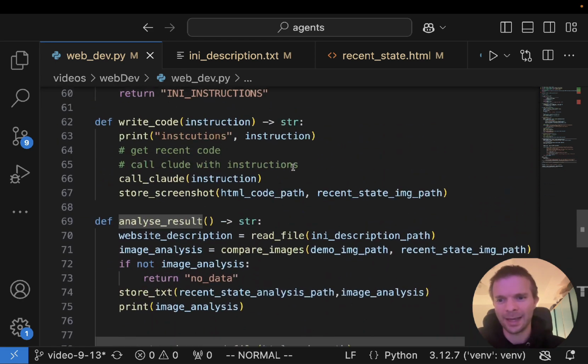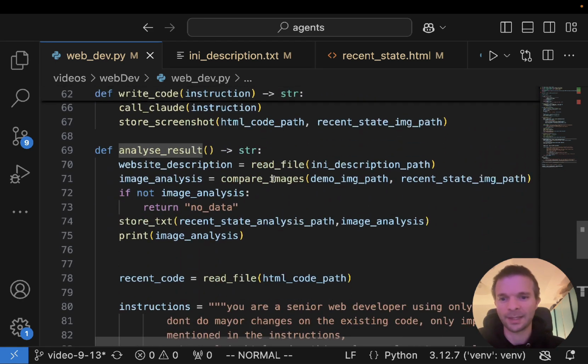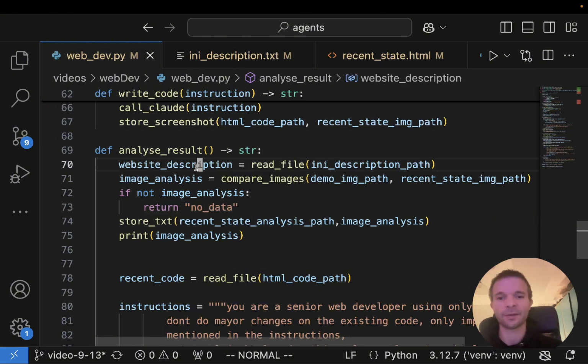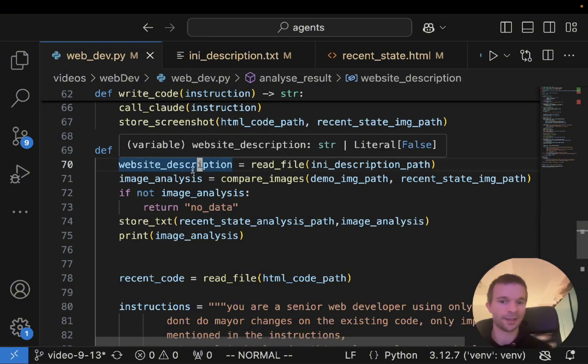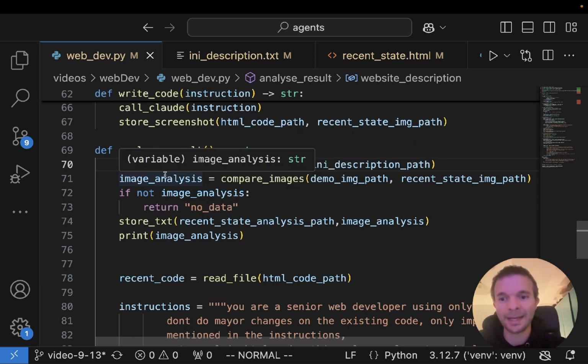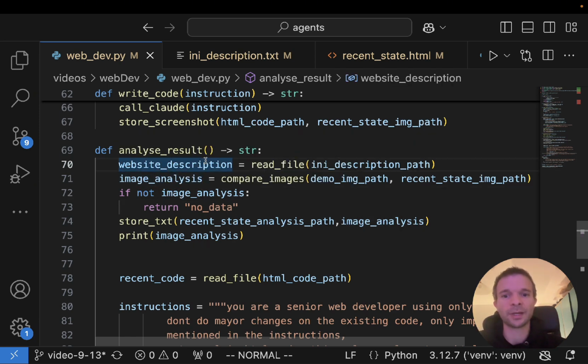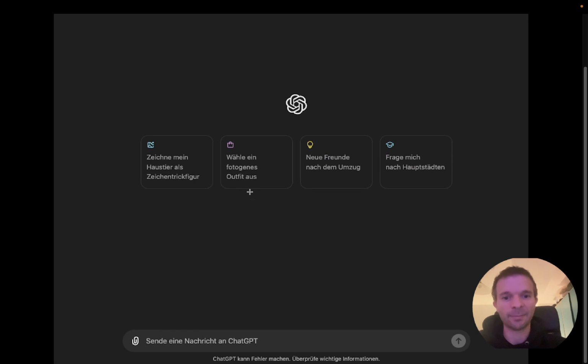Analyze result is this function here. What we're going to do is first read the file. We get the website description, which we created in the first step. This we always do, no matter the iteration step. We always take the website description because we want a very good description of this one.